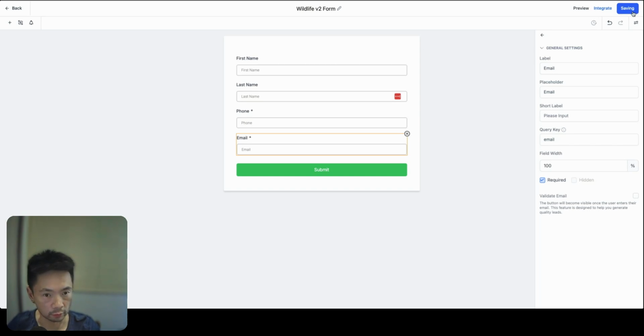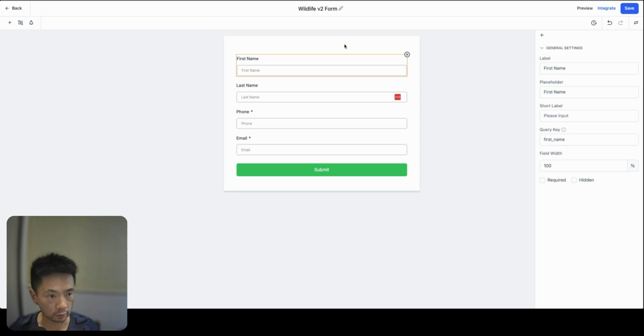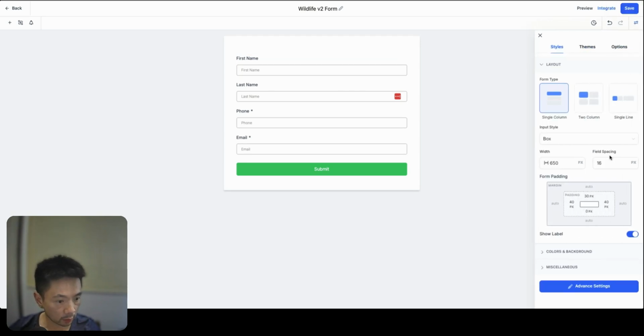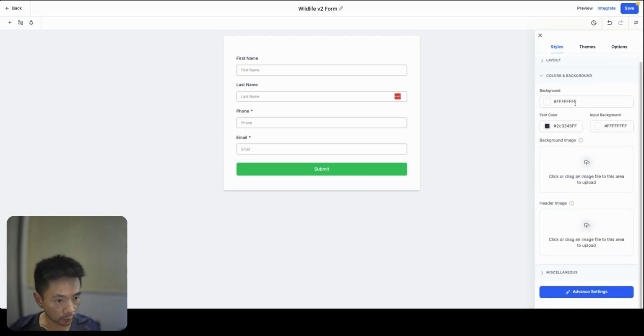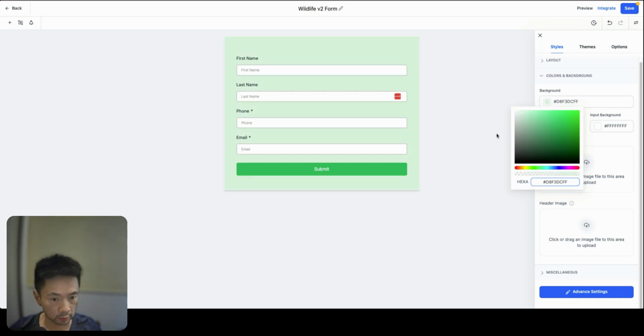So let's save this real quick, and we want to see how we can integrate some of these colors into the form. Maybe the background, we want to put a different background, one which is more suitable to ours.